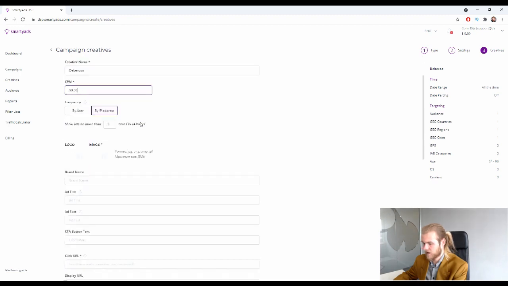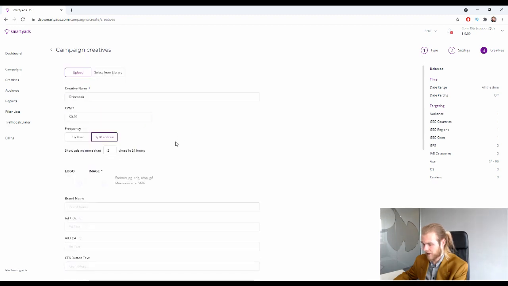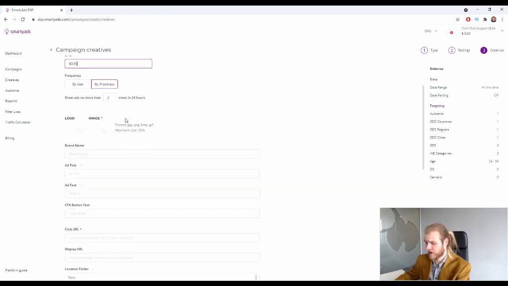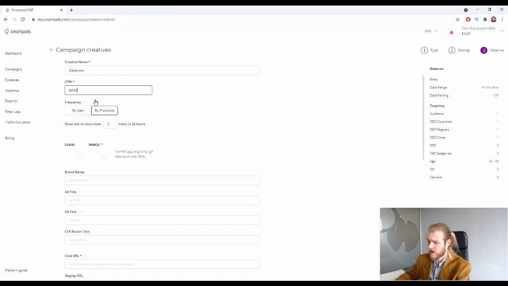It's quite high. Actually, it's not that bad. All right. That's fine. Let's just leave it as is. I do not know whether this is an average CPM for the geo or just a recommended CPM or if it's just something random that appears here. So I'm not quite sure. I don't know their prices from the top of my head.